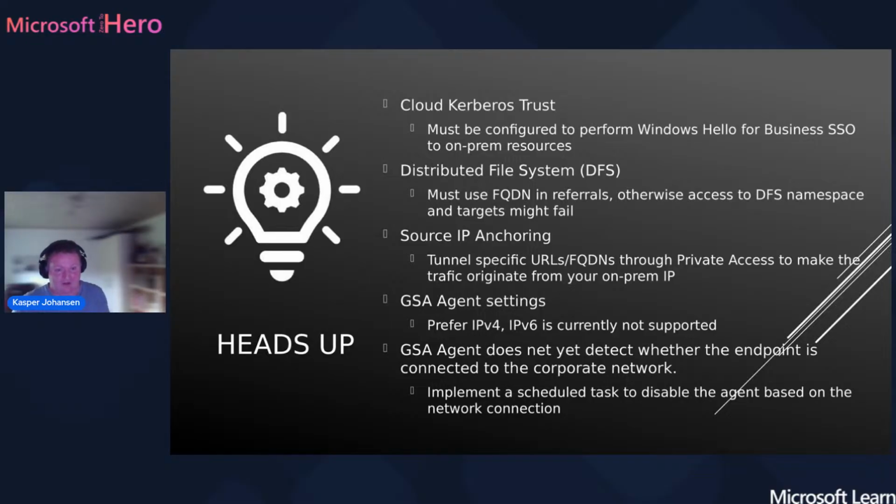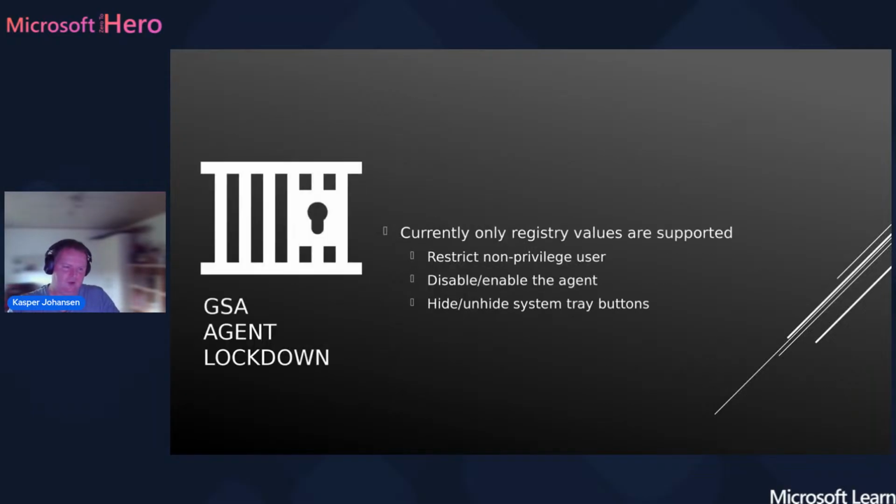On my blog, I have a script and a solution that will mitigate this based on your on-prem domain network name or IP address. So this is a small script that basically runs in the background and detects whenever there is a network change. The script will kick in and it will have a look whether it can contact a specific domain or domain controller or IP address on the corporate network.